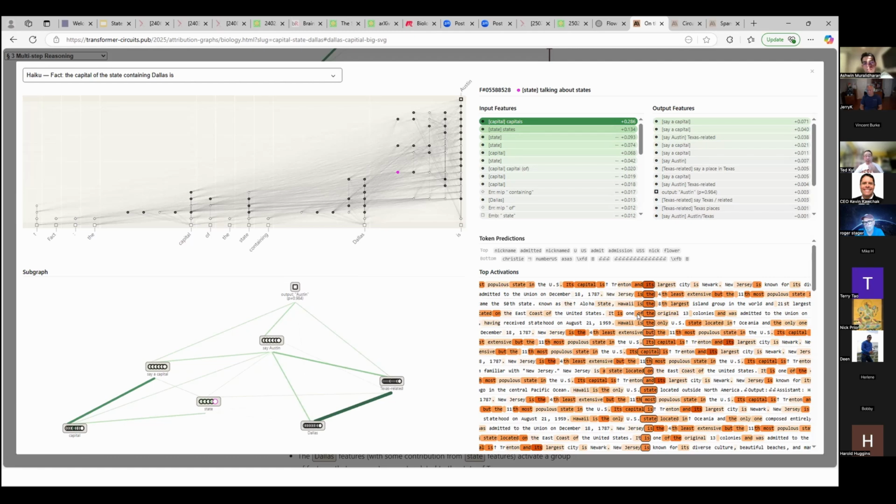And so I think last time I was talking a little bit about the Golden Gate Bridge. If you have a Golden Gate Bridge node, maybe sometimes it's talking more about tourist attractions. And maybe one of the other directions is talking more about architectural things in San Francisco. And maybe another one is talking about different bridges. And so you look and you say, well, 20% of the sentences were about other bridges, but the majority of them were about the Golden Gate Bridge. Okay. So these names you should not take super literally. They're just saying the closest majority vibe of this direction seems to be state related. Does that help?